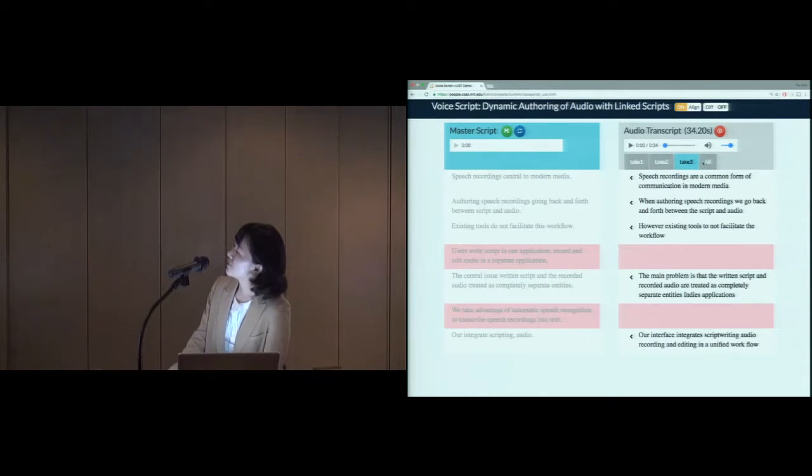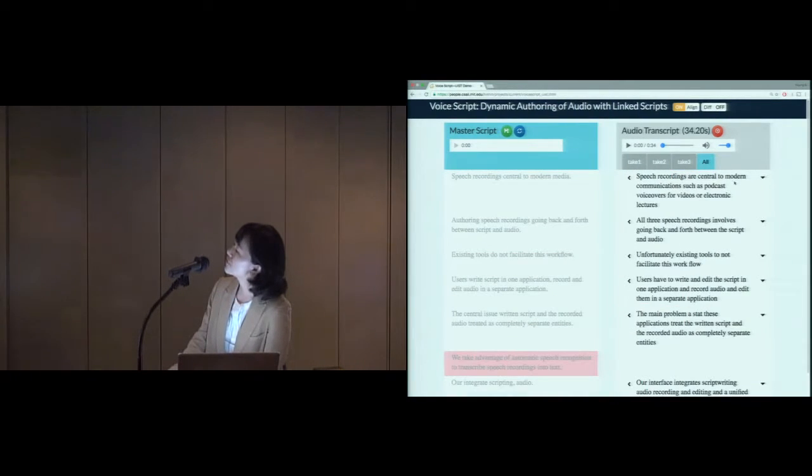In the All tab, when you have multiple recordings, we group the alternative takes of the same sentence. And you can choose between the alternative takes. So let me go ahead and accept them. When I accept the segment, it overwrites corresponding sections of the script and also updates the master script audio. So I'm going to accept all of these takes.